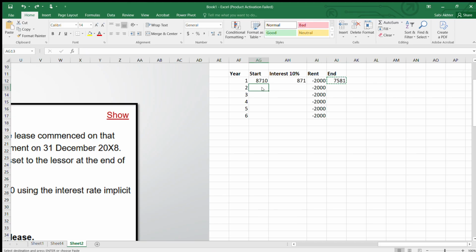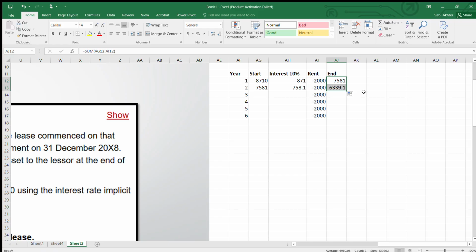So copy paste the value, or you can copy with the value. So let's take the value. So what I'm going to do is I'm going to take it like this. No, I have to apply the 10% here to this, and automatically I'm going to take this down.